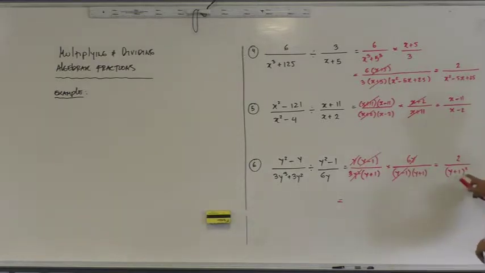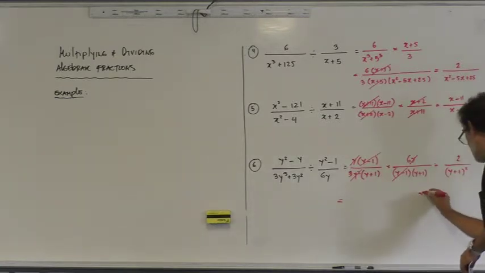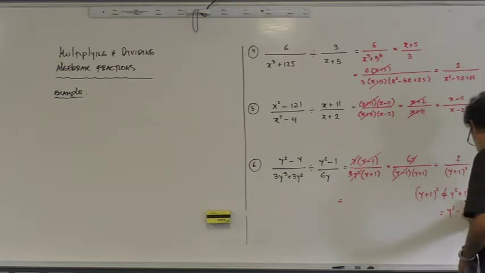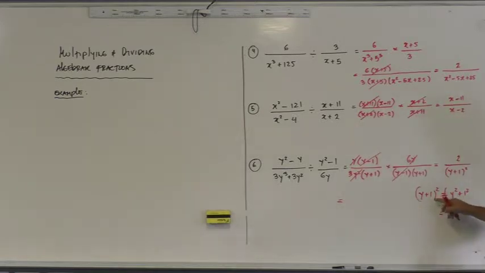Okay, so you got to be careful. This is not y squared plus 1 squared, right? So you got to be careful. We're going to say here, y plus 1 squared is not equal to y squared plus 1 squared, and obviously it's not equal to y squared minus 1 squared, right? So you got to remember that. She's saying just the other one, like a plus b squared, expand it: a squared plus 2ab plus b squared.